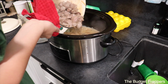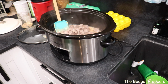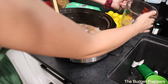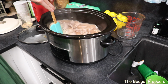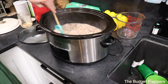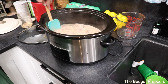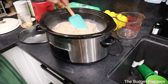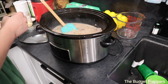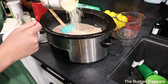Toss those in here, juices and all. I'm going to add in my 1 cup of beef broth. Stir this up. And this will thicken as it cooks down. All right, the next thing I'm gonna add in is some freeze-dried onions, which will also help to thicken it up because it's going to absorb some of that moisture. I'm gonna add in probably a tablespoon of those. I'm just using Thrive Life pantry can.